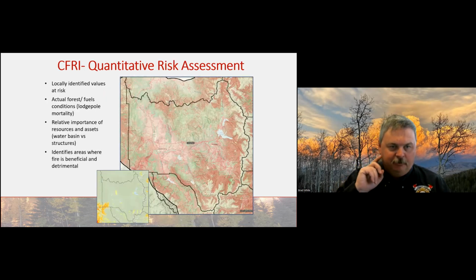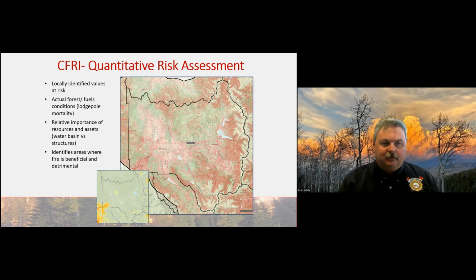So post East Troublesome Fire, Kevin and the gang at the Arapaho Roosevelt helped us out with a CMAT process, Community Mitigation Assistance Team, and we began working with CFRI a little bit there. CFRI was able to bring the QRA to us and show us what they've calculated. And this is the map they bring, and you can certainly see the comparison to the traditional maps. We felt like the process they've been through and the data that they've been using is significantly more accurate to our needs and what we feel our risk is here in the community.